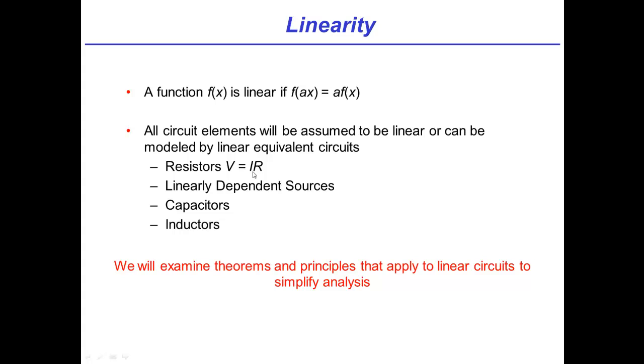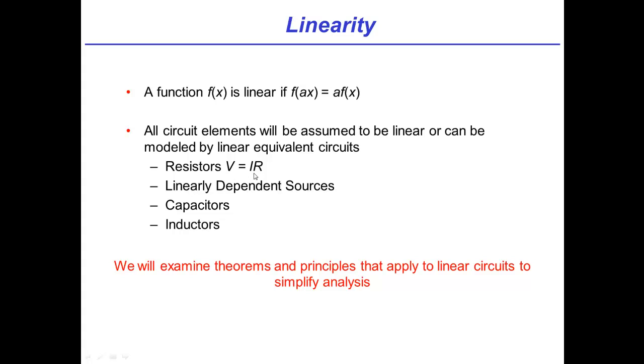So let's test that. Let's say I had a 1 ohm resistor and a 5 amp current. That says I should get 5 volts. I could do the same analysis by assuming a 1 amp current and then multiply by 5 at the end. That's true, because 1 amp times 1 ohm gives me 1 volt, and then I multiply by 5, I get 5 volts. Exactly right. So that's how you test for elements that satisfy that linearity requirement. Resistors are the most straightforward one, and that's pretty much all you've seen so far.